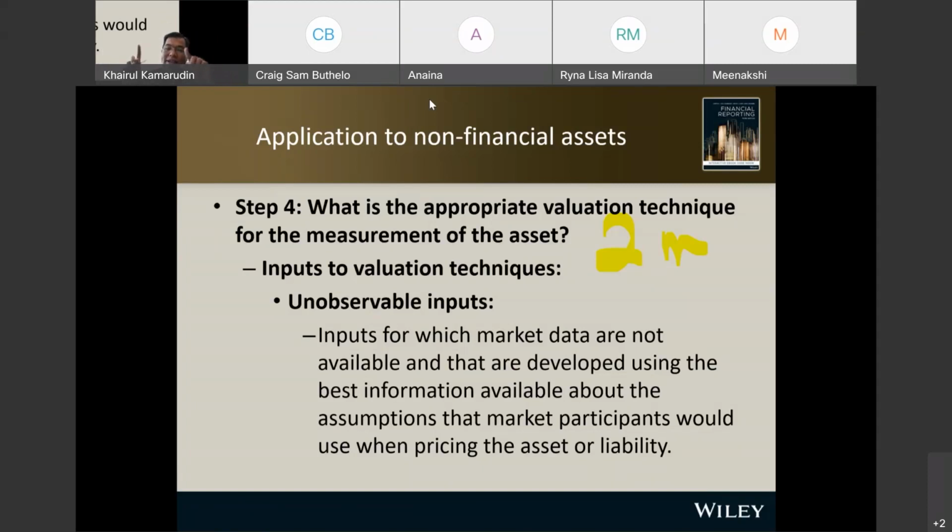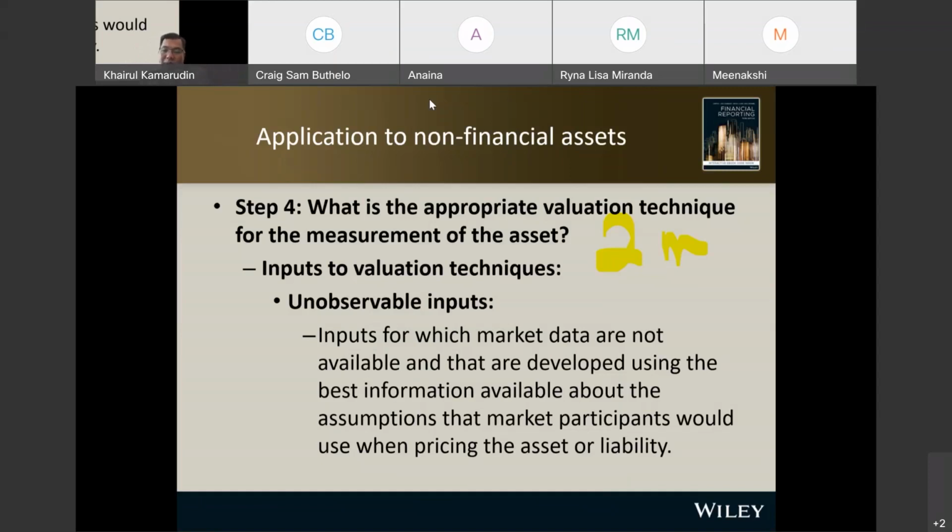For example, in the last transaction, 2 months ago, there was a person who took a loan from the bank, and the loan amount is this. The selling price, for example, was 1.8 million 2 months ago. So they have that information based on observable input. The value of that property 2 months ago is 1.8 million.